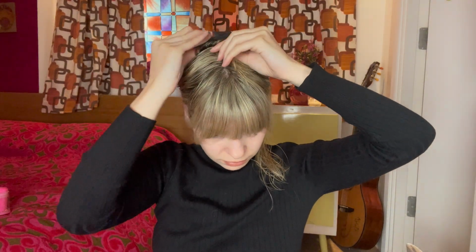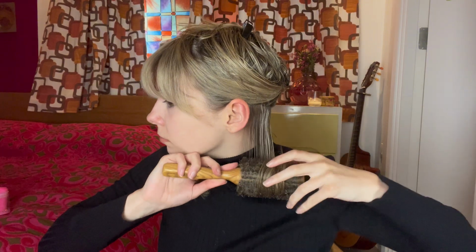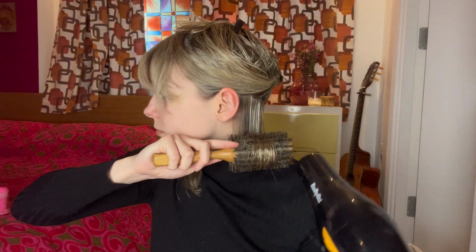I can never separate my hair perfectly, but if I can't see it, it doesn't exist, so I just do whatever feels right. And that's a lot of this tutorial, to be honest. Ooh, look at my stripy highlights. Okay, so I'm going to take the round brush and just brush down with the hairdryer, only curling the ends and keeping the top bit straight. And then just keep going down and up. It's very fun, really. It does hurt your arm, though.